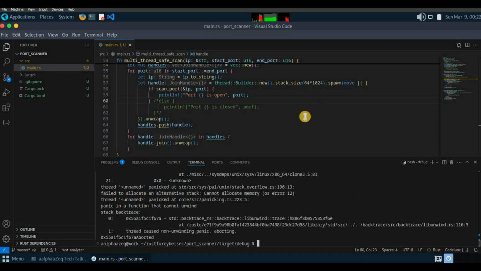Oh, again, maybe we need to reduce the stack. 64 KB is again an issue. Okay, let me try with 25.